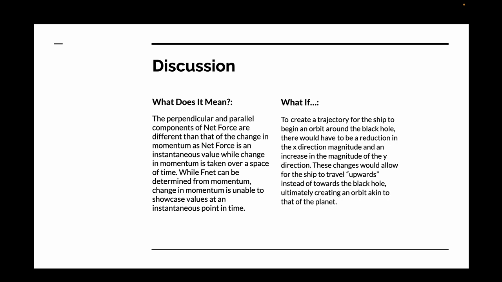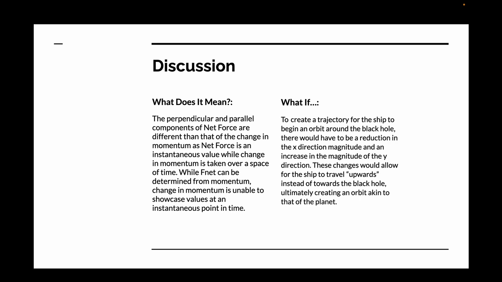Discussion. What does it mean? The perpendicular and parallel components of net force are different than that of the change in momentum, as net force is an instantaneous value, while change in momentum is taken over a span of time. While Fnet can be determined from momentum, change in momentum is unable to truly showcase values at an instantaneous point in time.